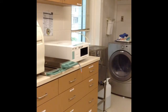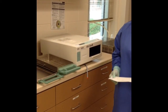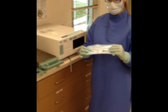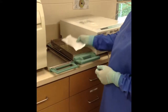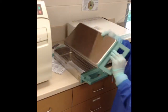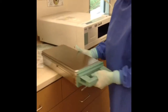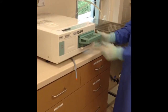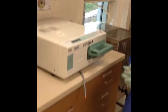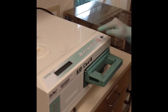Now we are going to demonstrate how to use the Statim. This is a flash sterilization device and it works well for unwrapped instruments and peel pouches. Peel pouches also have a chemical indicator to show that the instruments have reached a certain temperature. She is going to load the peel package paper side up or sitting on its side. She is going to put the lid on and make sure it is closed properly. When you load it into the Statim chamber, you have to make sure that you listen for the click. To turn it on, press the peel package button as well as the diamond-shaped button.